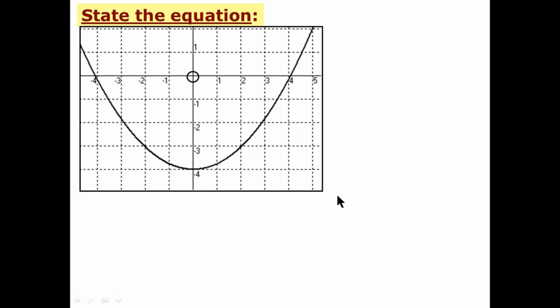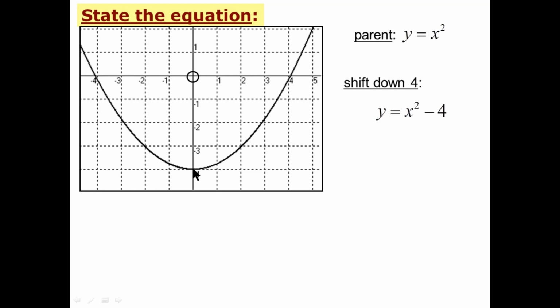Now let's state the equation of some curves. You're asked to state the equation of a curve. Okay, recognize the parent first. It's a parabola that opens up. And we notice that this particular parabola has been shifted down 4 units. The vertex would normally be at the origin, but it's been shifted down, so we'll have to do our up-down shift from the previous lesson. So outside there on the end, we'll put x squared minus 4. That shifts it down 4.